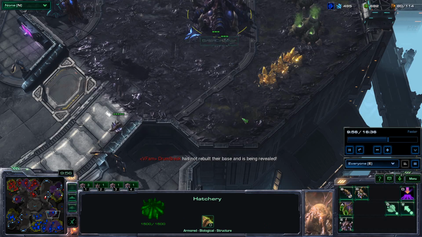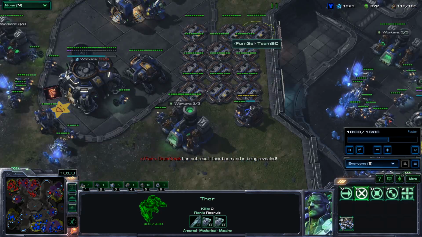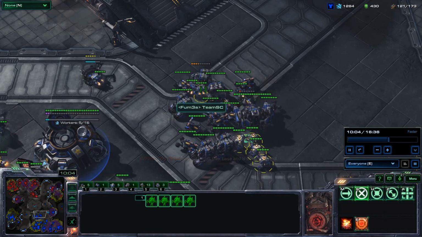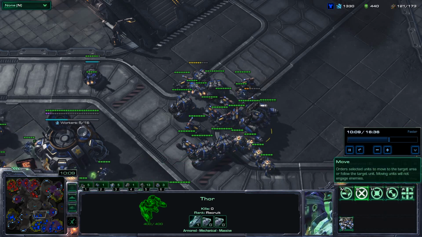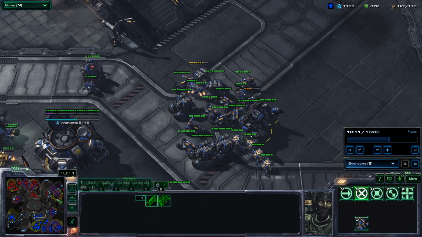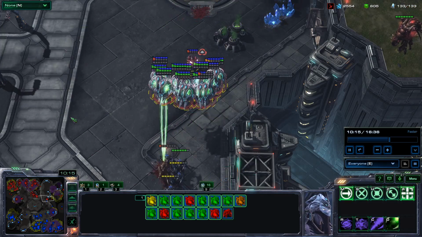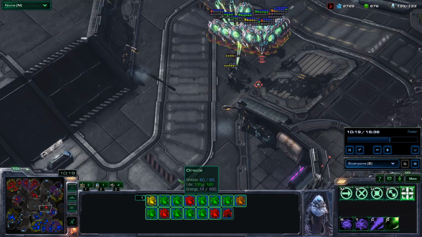Meanwhile, Brain Crusher taking the 3rd base to the gold. Myself taking the 3rd base here, and I've started to get a couple Thors out on the map and even a couple Widow Mines too. Hopefully get a couple good shots off to deal with these Oracles and Mutalisks. So against the composition they're going right now, Thors are a really good choice, and so are Widow Mines, because a lot of these Oracles, as you can see, whenever they move, they tend to clump up. So we have the potential to get some huge splash damage hits with the Thors and the Widow Mines, and even the Mutalisks clump up as well.